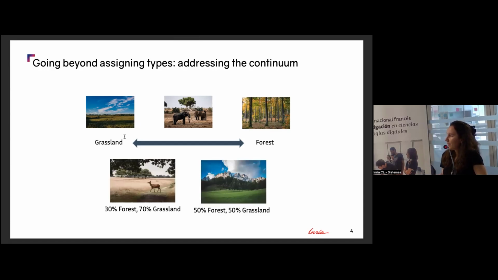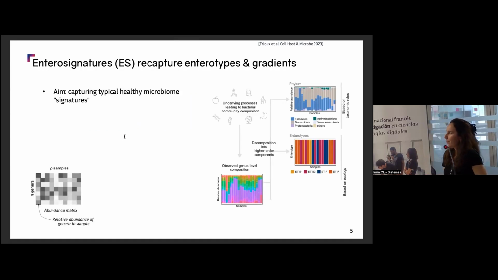So what we aimed for is to build a model that addresses this continuum and is able to quantify the different clusters in each of the pictures. That is what we did for the gut microbiome, in order to define signatures instead of enterotypes that would take into account the gradients. Our picture that we work with is the data that you have on the bottom left. It's the relative abundance of taxonomic groups in the samples. The columns are the samples, and we had more than 5,000 here. And the rows are the taxonomic groups. Here we are at the genus taxonomic rank.